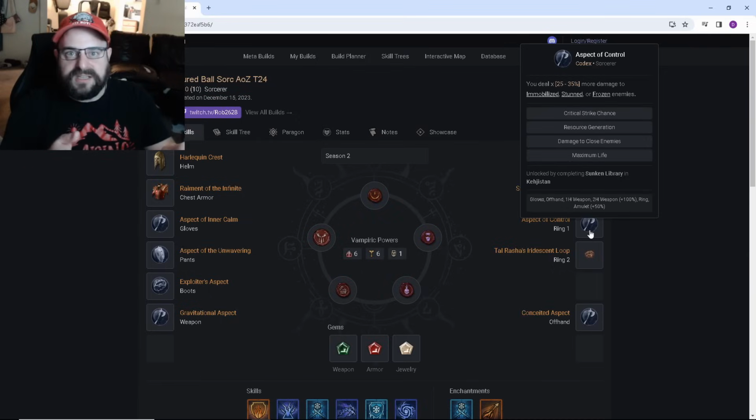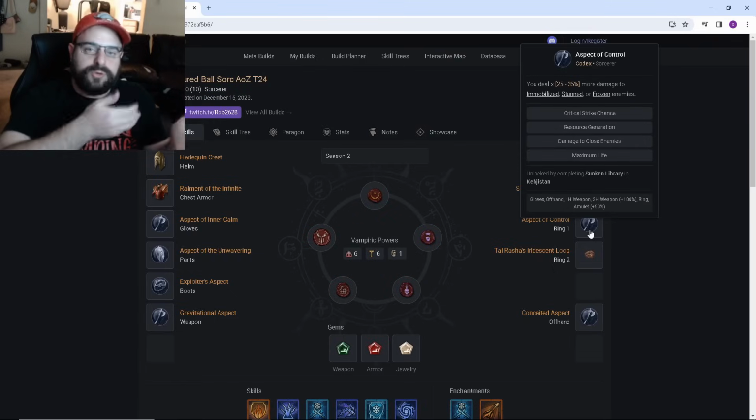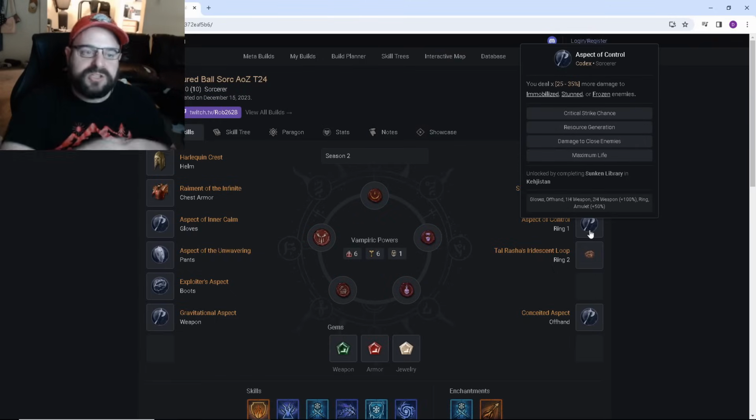I think the reason that it's on here is because it gives you more barrier level. You can only have as much barrier as your maximum life, so adding to your maximum life is giving you more of a maximum barrier. So I'm thinking that's why he has max life here on the ring. I'm not sure. Maybe a damage stat would be better. Maybe there would be too many one-shots, but I'm not sure.